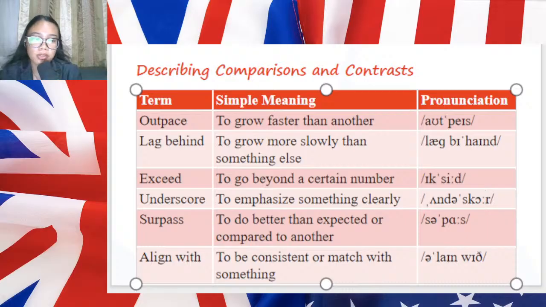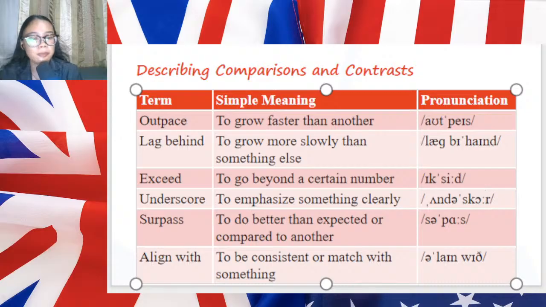Pronunciation-wise, of course, there are two syllables. First is sur. It sounds like sir, but it leans more on the uh sound. So sur. Next is pass. Again, pass, which is our stressed syllable here. It has a short A sound, and then it ends with a hissing sound. So the word starts with a hissing sound and ends with a hissing sound. We put them together, we get surpass.